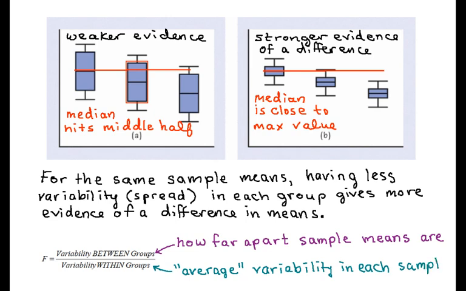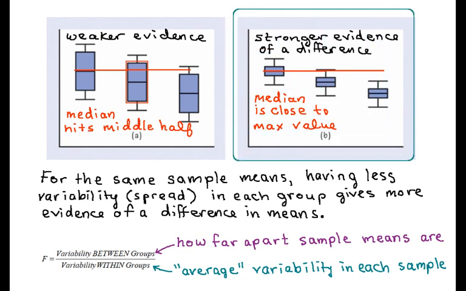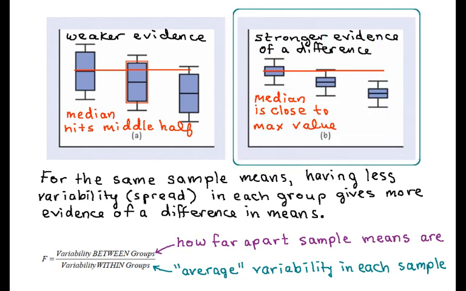So we can also see from the picture that we just looked at that as that variability within each sample gets smaller, which means we're looking at a picture more like this second one, we would want the statistical significance to increase, right? It's a little bit hard to interpret, but we would want to feel that we get stronger statistical significance. Well, as that variability gets smaller, because we're in the denominator, we'd be dividing by a smaller number, and therefore the F statistic, the whole thing, would get bigger.